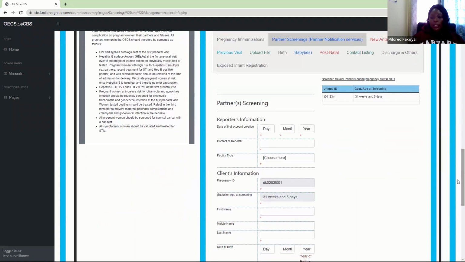So whoever is screening this will do the pre and post test counseling, and the result remains with that partner, except in a situation where that result informs them that this partner is positive for a particular sexually transmitted disease and you want to screen the pregnant woman for it. But the system only keeps a unique ID of all of the partners and the children of the pregnant person, just in the event that one of them has something that puts the pregnant woman at risk, and you want to screen the pregnant woman for that or rescreen. Any questions so far?